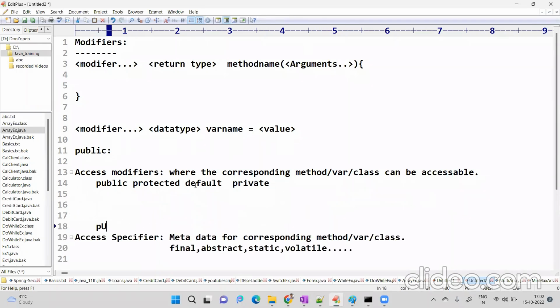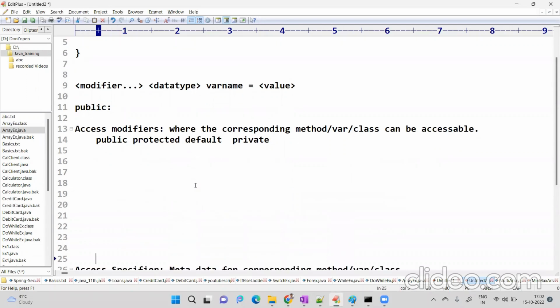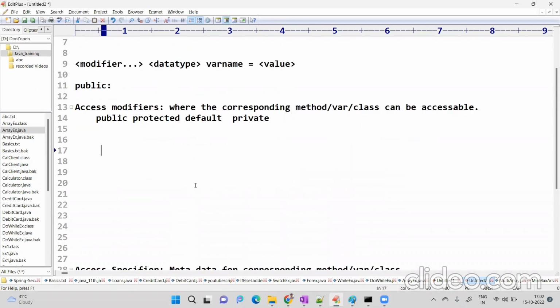What is the meaning of public? It can be accessed anywhere. Anywhere means any class, any package, any project.